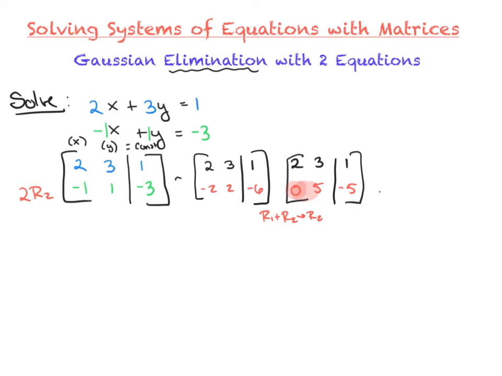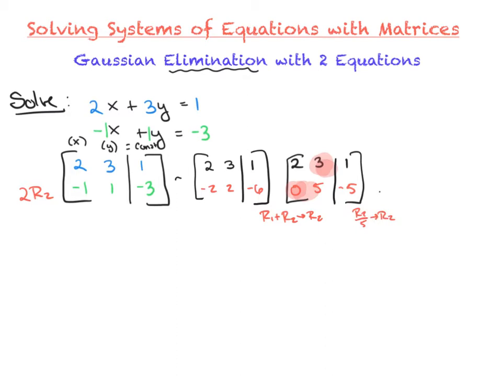Okay, before we move on to get a 0 in this spot right here, there's one thing I want to point out. Don't forget, we can multiply or divide each entry in a row by any number we want to. And if we look carefully at that second row, 0, 5, and negative 5, all of the non-zero entries in there are divisible by 5. So in order to make our numbers smaller, I'm going to take row 2 and divide it by 5, and I'm going to store that in row 2.